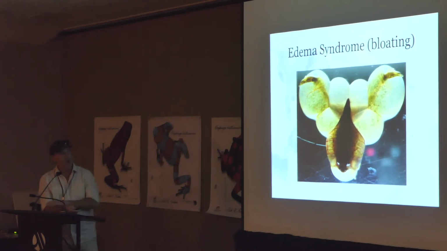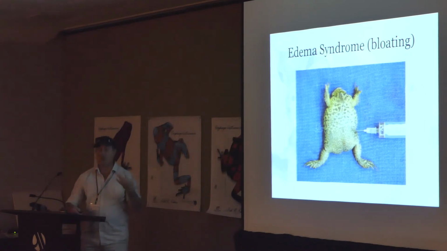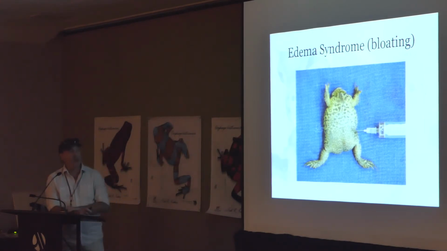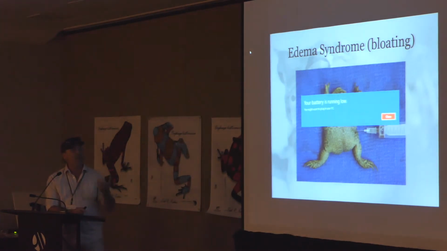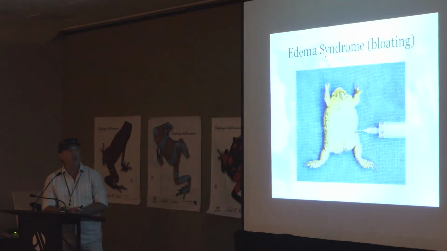Those of you who have kept aquatic frogs might be more familiar with this in the dwarf African frogs and Oedipus, but we also occasionally see it in dendrobatids. And unfortunately, there is not a single cause for bloating syndrome. That's why we call it a syndrome. It is multiple different possible etiologies that can be different from animal to animal. It is rarely an issue with a whole tank getting affected, but more commonly just one individual animal.